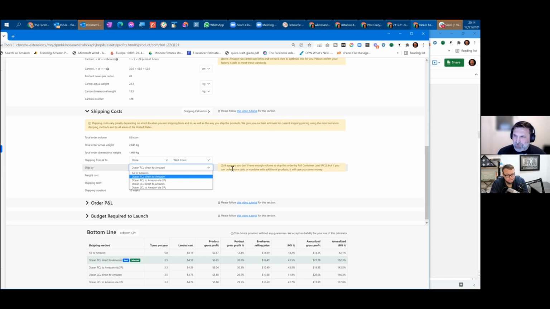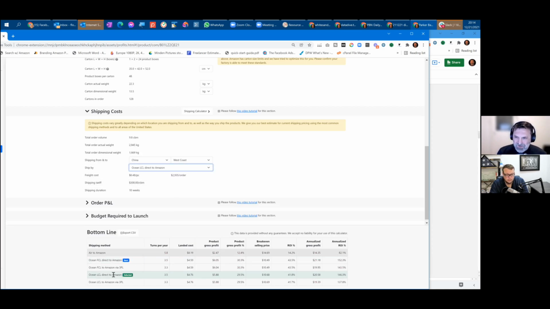this case, full container load was selected, but for this full container load, which is the best in terms of savings, you don't have the full volume. So it's nice to make plans based on it, but in reality, 9.8 cubic meters are not going to qualify you for a full container. So probably you're going to have to select an LCL, less than full container, and make your plans based on that, or order more, depending on your situation.